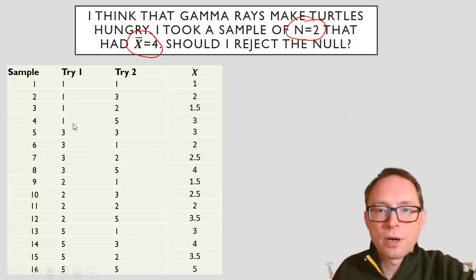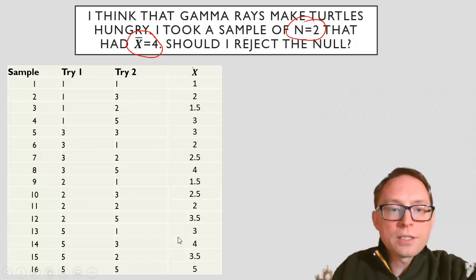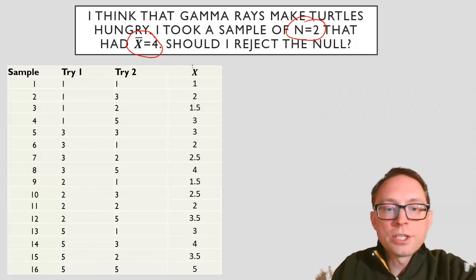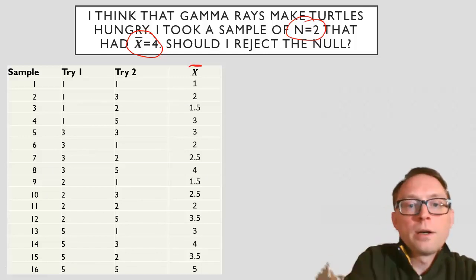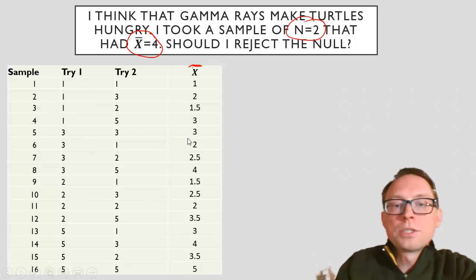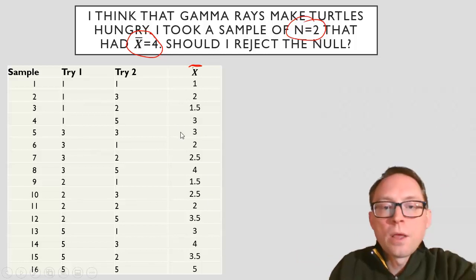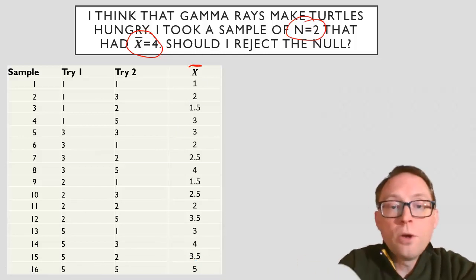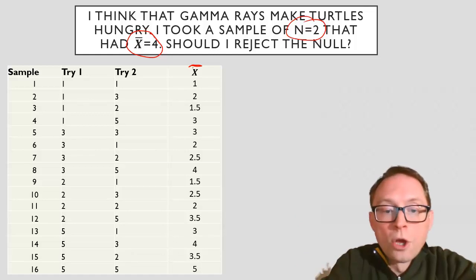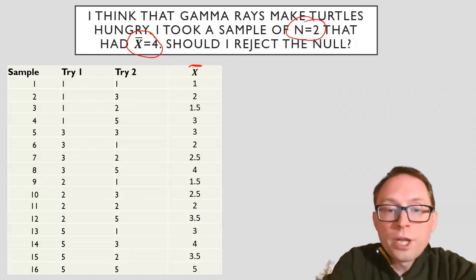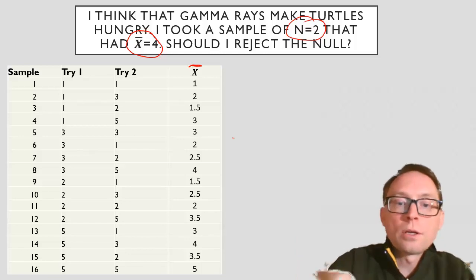Well, lucky for us, this is a list of all the possible x bars. Remember, this is x bar. This is all the possible means when there's 4 people in the population and n equals 2. These are all of the possible means. So what we can do is exactly what we did with the binomial. We can say, hey, what is the frequency of each of the possibilities? It's going to look slightly different from what we did before just because there's more possibilities.